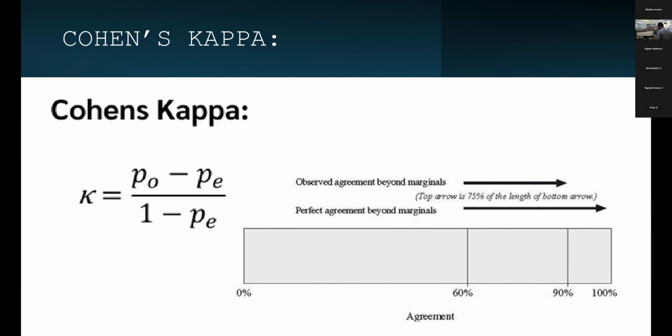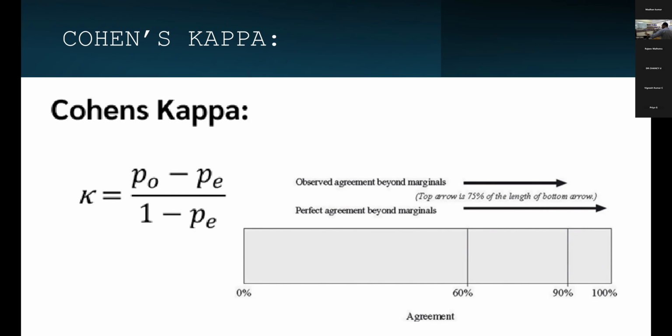Look at that diagram at the bottom. Okay, the observed agreement is 90%, and the estimated by pure chance was 60%. So how much better is 90% than 60%? That's what that numerator is telling you. Okay, which is 30% better. Now come down to the denominator. If they had perfect agreement, the agreement would be 1 or 100%. Okay, and the difference between 60 and 100 is 40%.